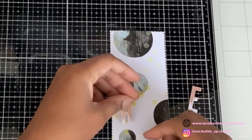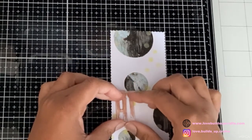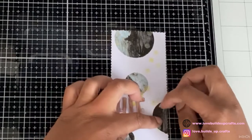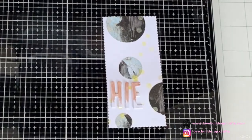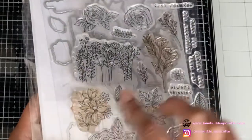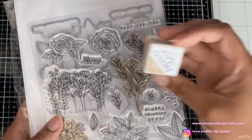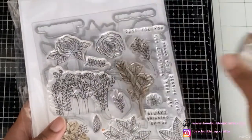Oops, sorry, I'm putting it the wrong way around. So our H and our I and our E are going to go there. Okay, there we go. And I've taken this stamp. You can see which one I used, right? I used this one and that one. I just stamped it out using my almond cream ink, Nuvo hybrid ink.